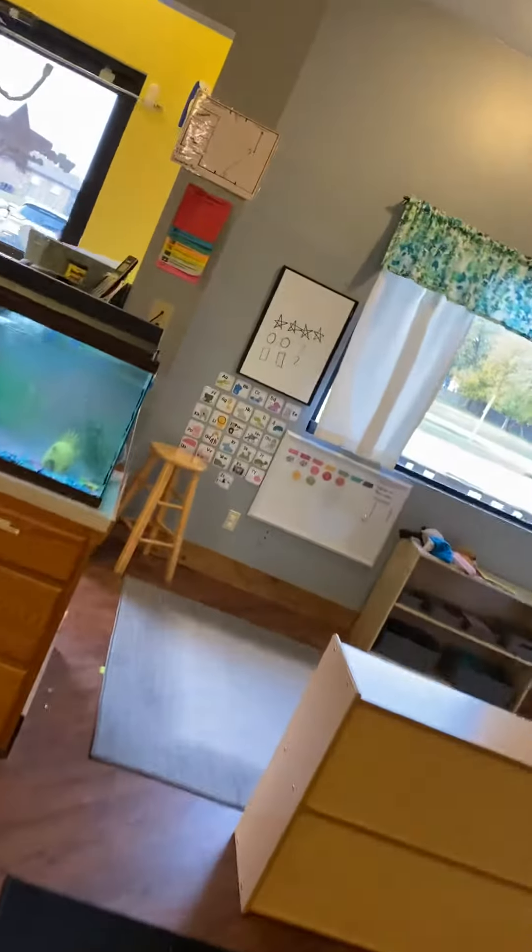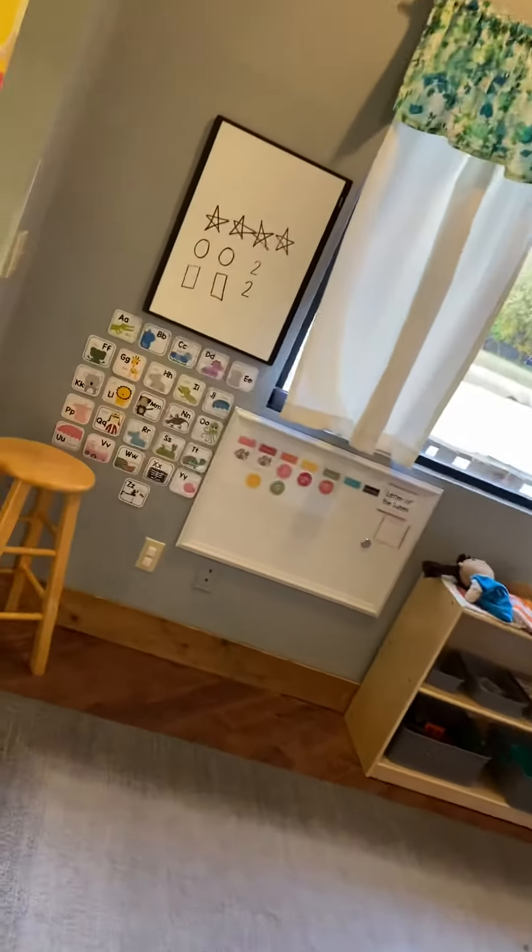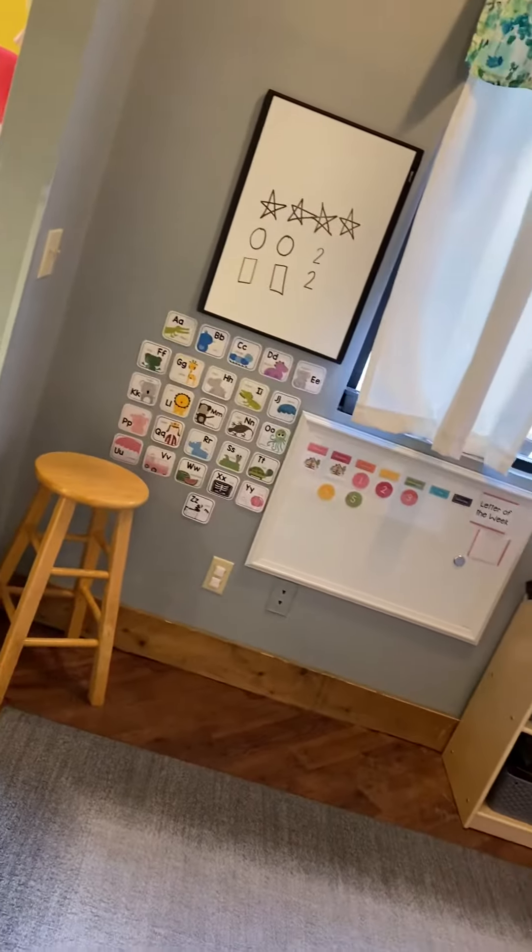After that, we'll get to play in our really fun classroom. We're excited to have you join us. We're going to go back to the front of the classroom and I'll show you all the fun things we have. At the front is our circle time area. This is where we'll do our morning meeting, read our message, and talk about what we're going to learn today.